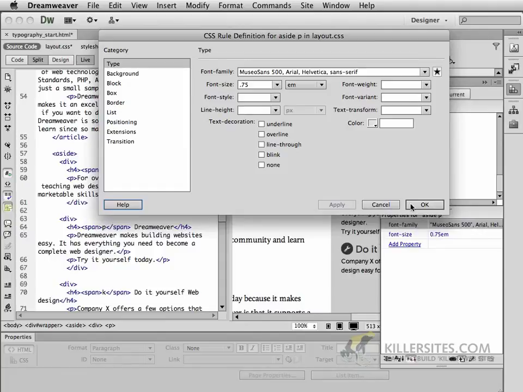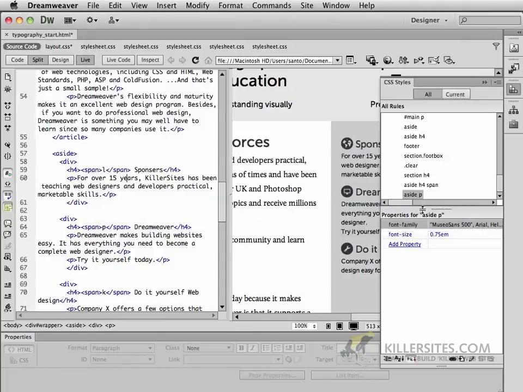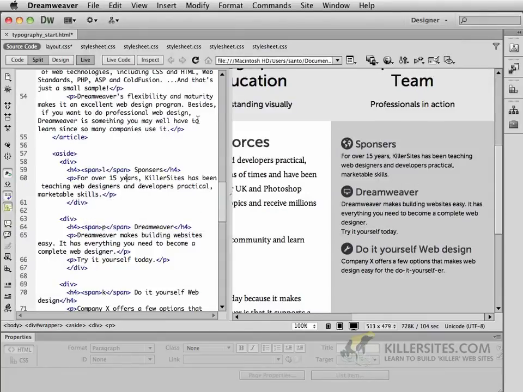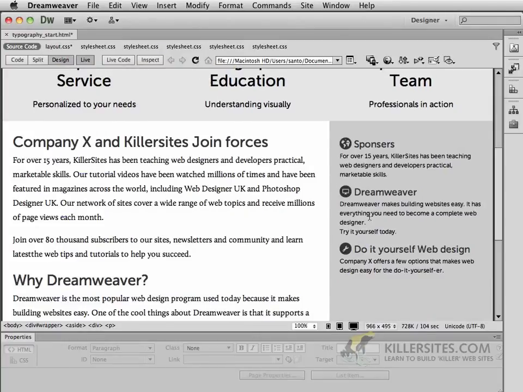So let's take a look. We're going to come back with the margin in a second. I'm just going to click OK, and I'm just going to move this so we could see what it looks like. In fact, let's go to the design view. That's better. Perfect. So you can see that it is certainly smaller than the other ones, even the headlines here, and smaller than the text that's here, but that's good.